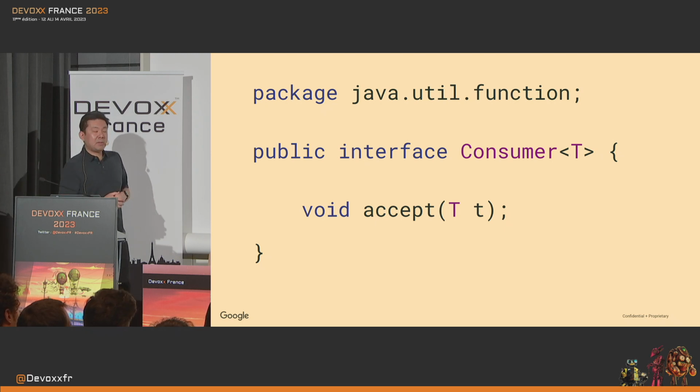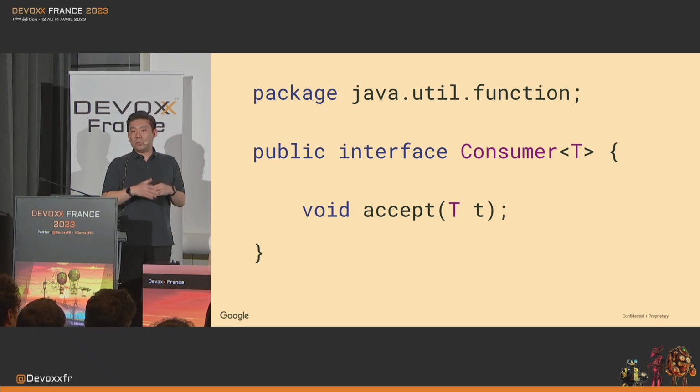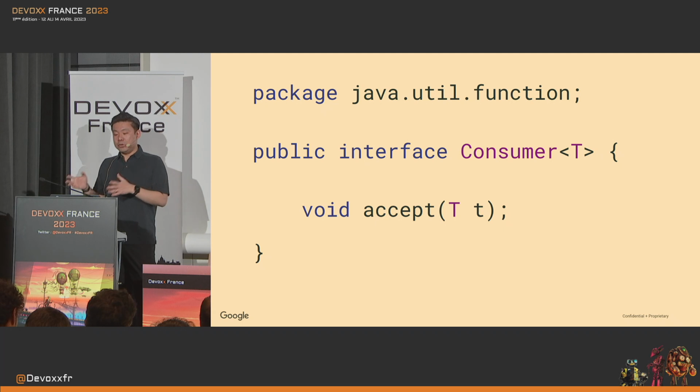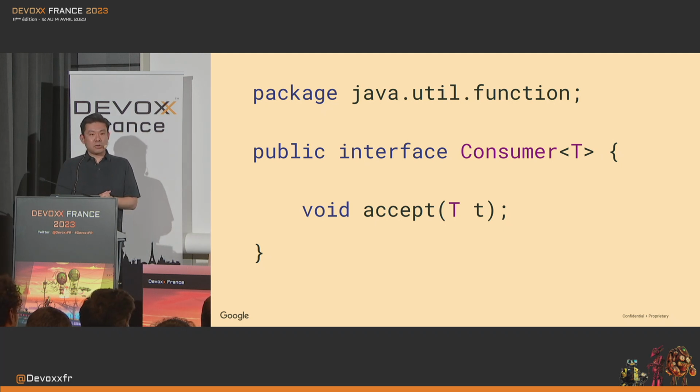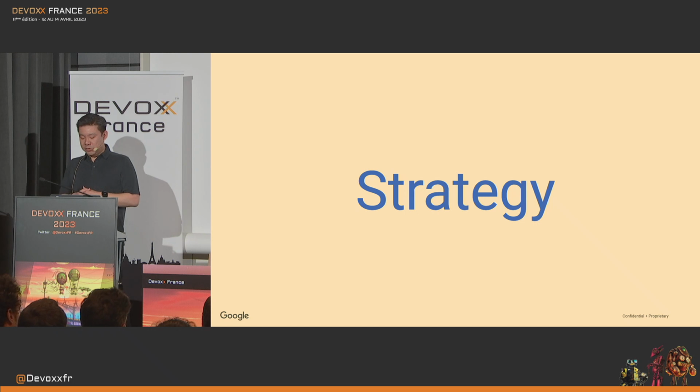I'm not going to show the implementation because it may vary depending on what you want. Do you want a thread-safe implementation? Do you want a guaranteed-order implementation when you're iterating through the observables and the observers? Well, it really depends on you. But if you want to know the legacy implementation, of course, the source code is still available in the JDK. These are the simpler ones. And now let's move on to other ones.